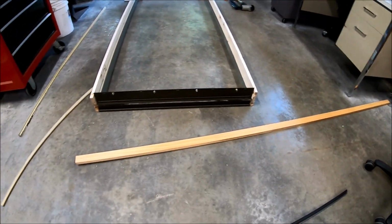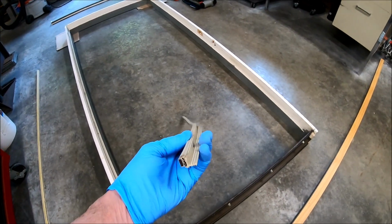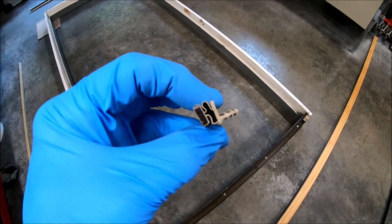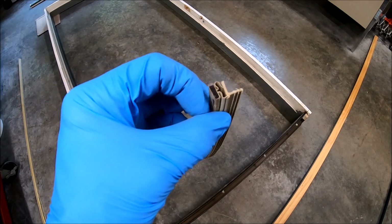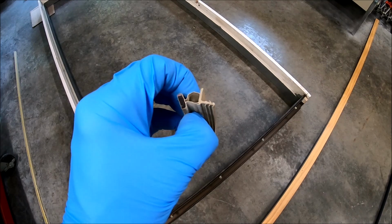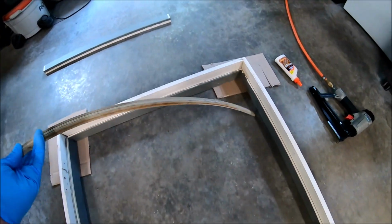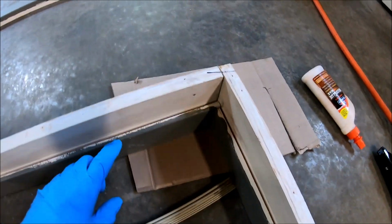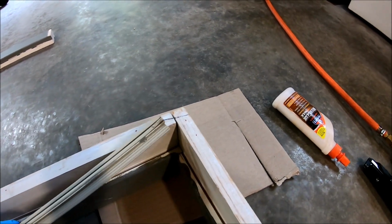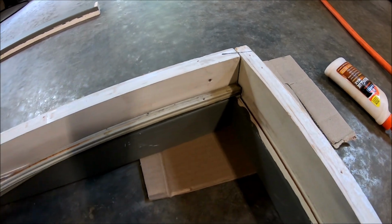I've got new weather stripping. This door is an older one that had the magnetic weather stripping, which I really liked, but it's hard to find now. It has a spline. This is the piece that was in the top. There's a groove cut in here, right here. So this fits in there like this. You push it into the groove.